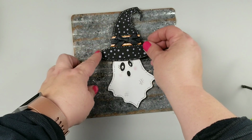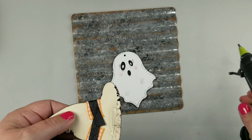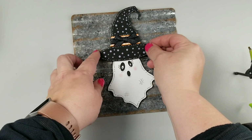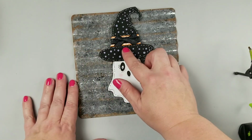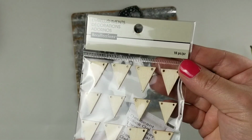Now to make our sign, we are going to put our little ghost on there. I just glued the ghost down. I did end up going back and using some Fix-All on the back of my ghost just to really secure it down to that galvanized, or the faux galvanized, metal sign.